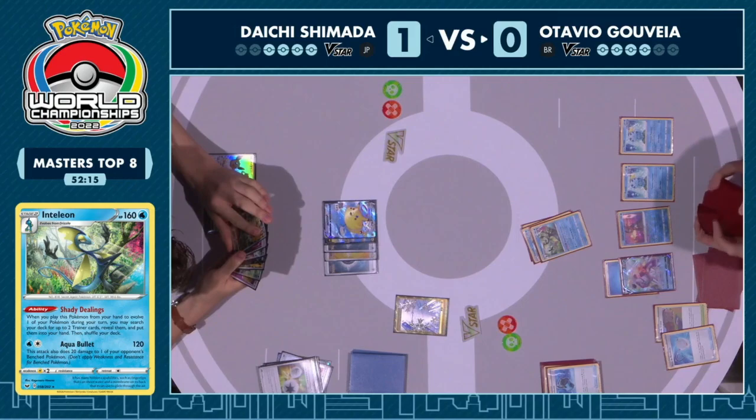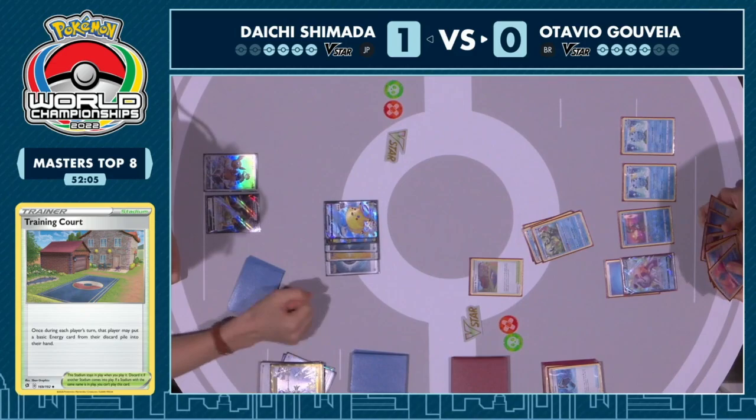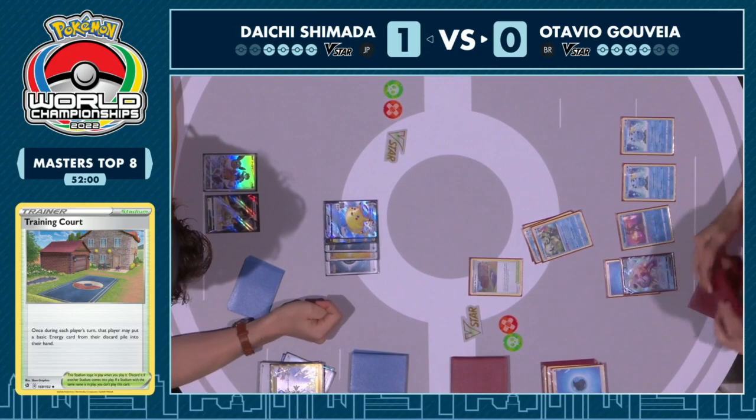He's well into this game right now. He's actually representing a pretty strong board state. We'll be able to bounce the Path to the Peak with the Training Court just found. Can conceal for two additionals here. Yeah, and if you do want to use that V-Star Power, that is very important to bump the Path to the Peak, but we have seen that here.